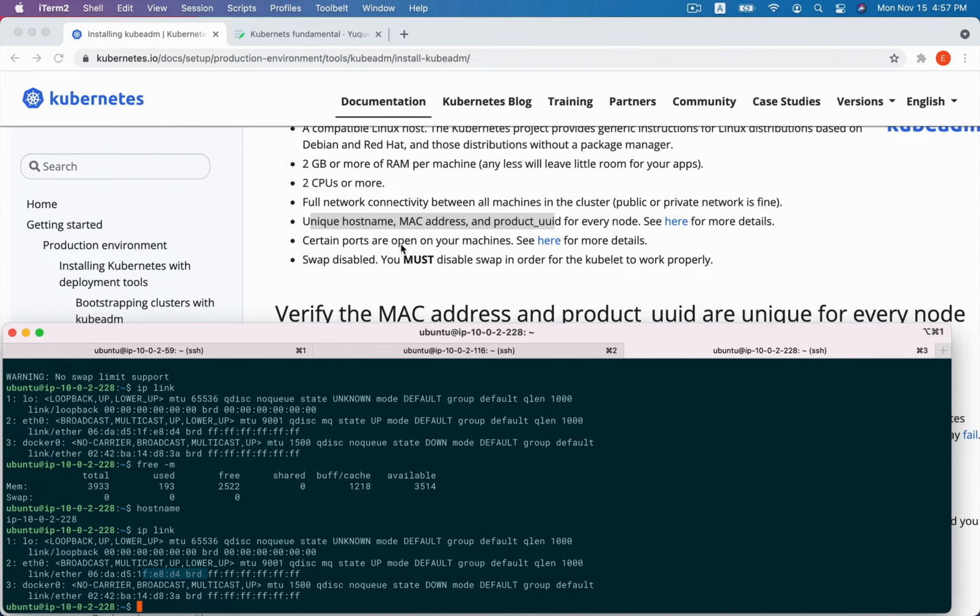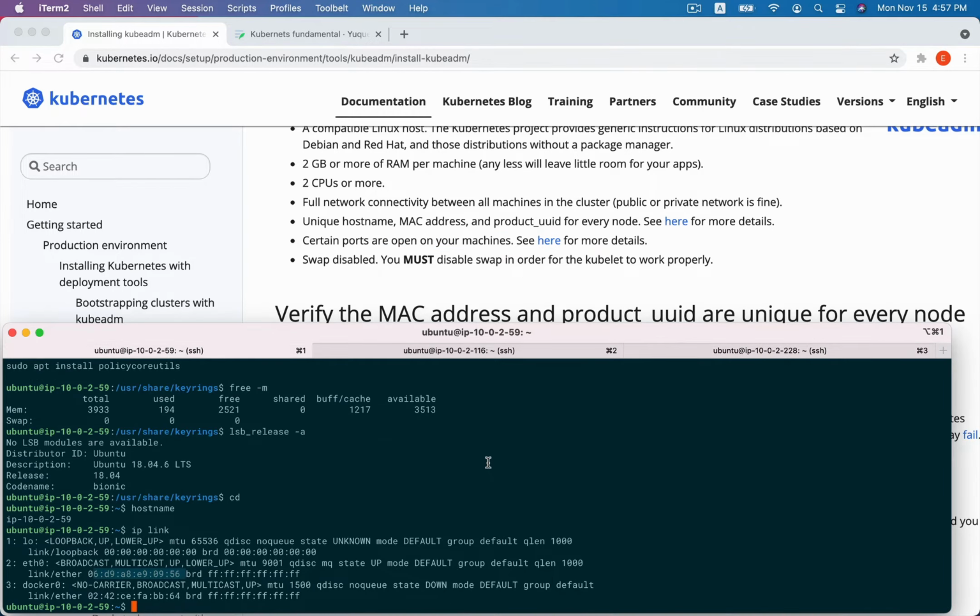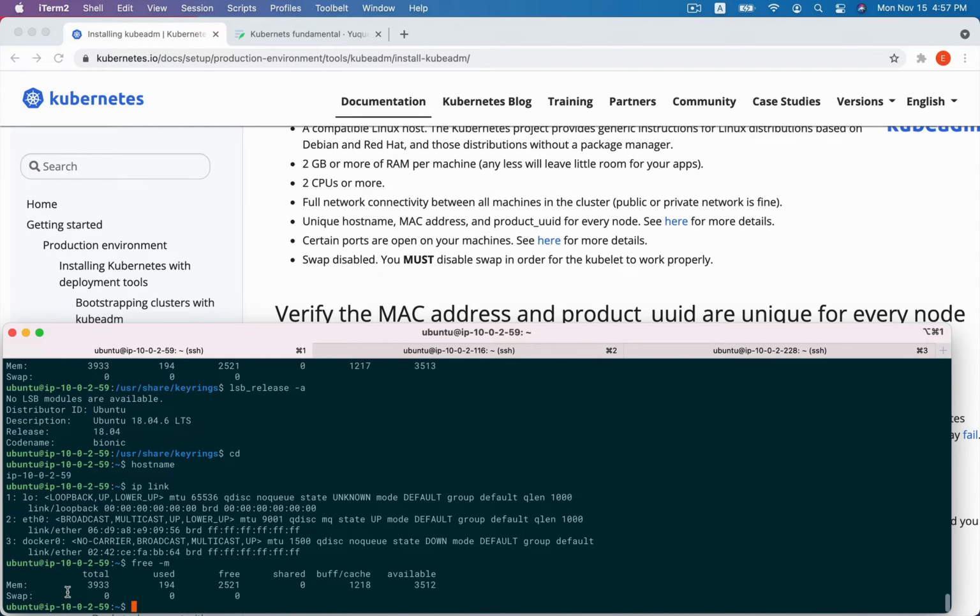Certain ports must be open on your machine. Because they are all in the same security group, we allow all the traffic. Next, swap must be disabled. We can use free -m to check.